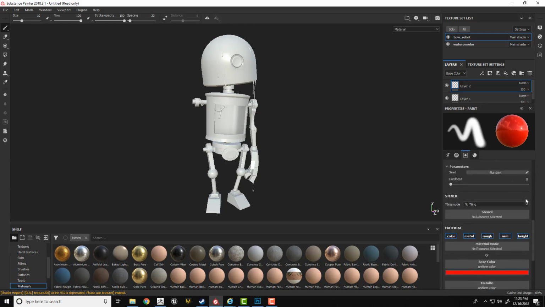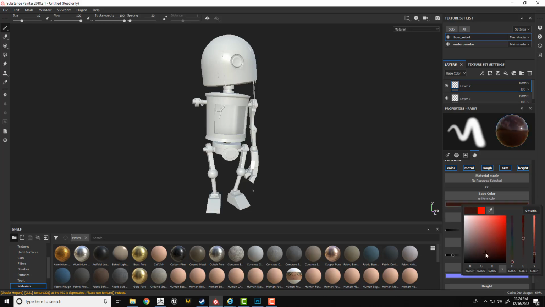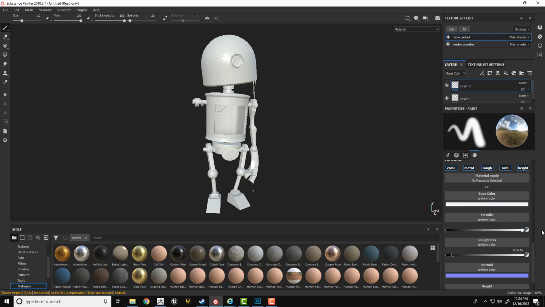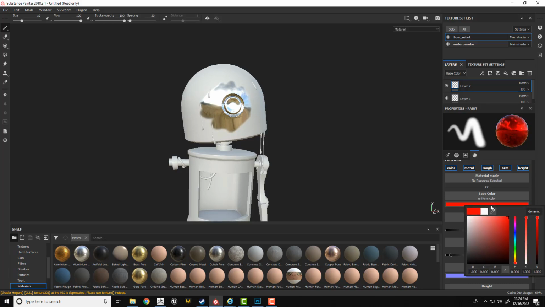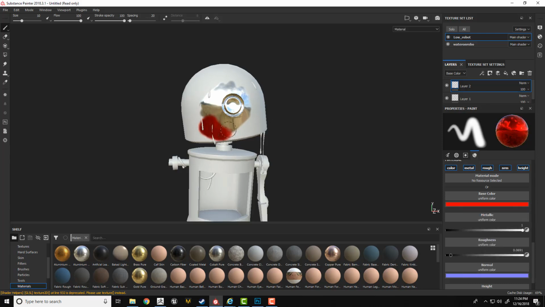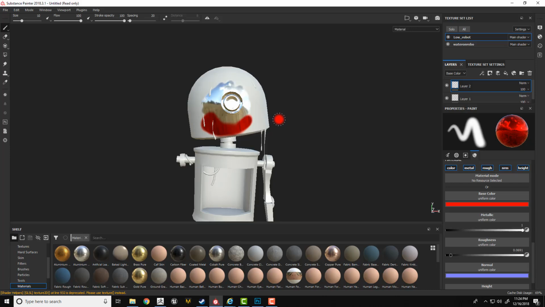If I come down to our channels, my brush consists of all of these channels which we have for our shader. So if you look over here at our base color and this tiny sphere, it's going to control how our brush is going to affect our material. So let's pick something like white, completely metallic, and a bit shiny like chrome. And if I paint on my object, it's going to paint that material. Let's say I want a red color, I can go to red and paint it in. That's basically how you use an empty layer. You go in and you paint it.